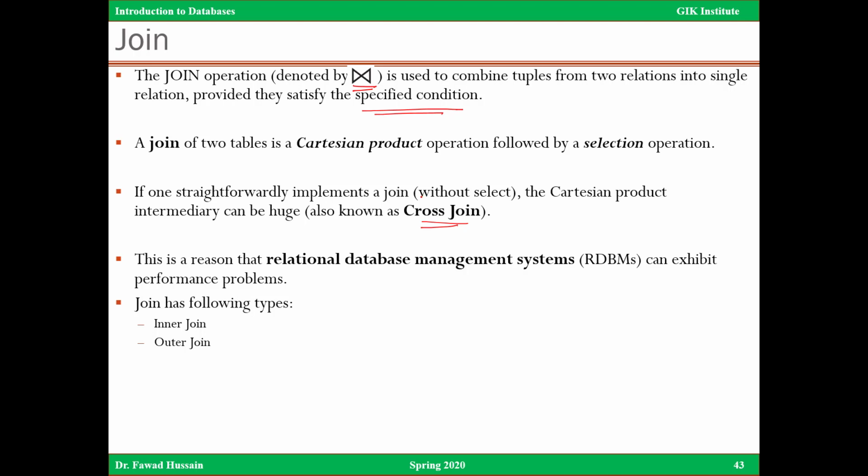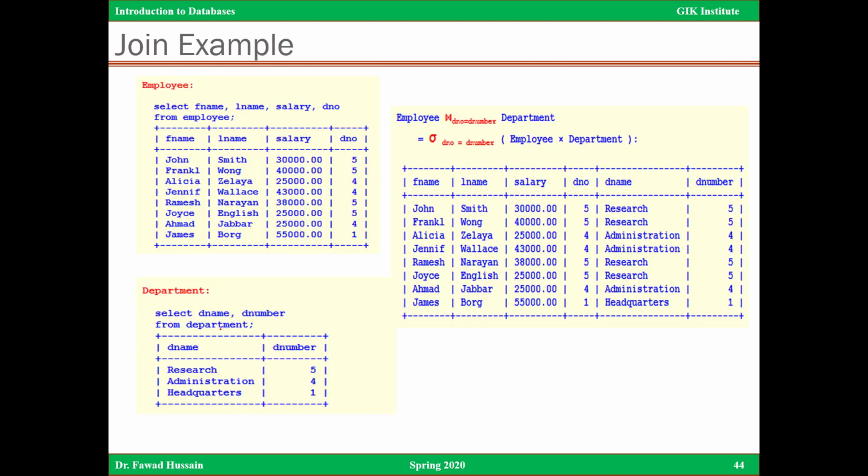The intermediate table, the Cartesian product between the two tables, is going to be quite large, and this may be so big that it will not even fit in the main memory. And even if it fits in the main memory, you have issues regarding the time constraint or the computational complexity of that. So for this we have the join operator. The join operator will figure out what to do first, the filtering first and then the Cartesian product, or the other way around. There are two types of joins, inner joins and outer joins. We'll look into both of these joins in the next slides.